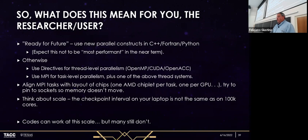And then think about scale. The way people end up writing 100 million files in a day is they tune the code on their laptop so that it saves its state once every 12 hours and does a checkpoint. And then they run it on 100,000 cores on our machine. The worst case was we had one that was checkpointing every 200 milliseconds, right? Writing out its full state 5 times a second, just in case. 89% of the processing time was writing out the state in case it failed.